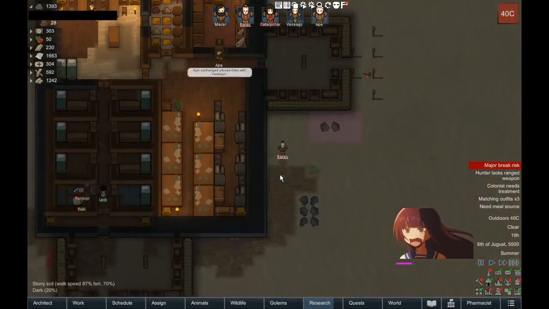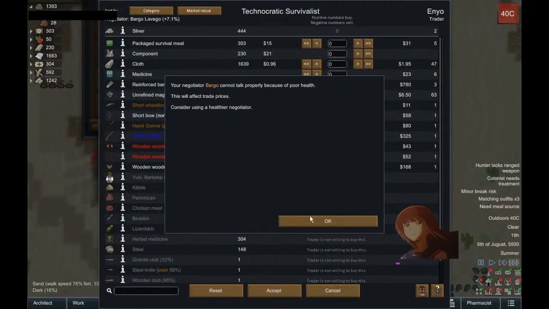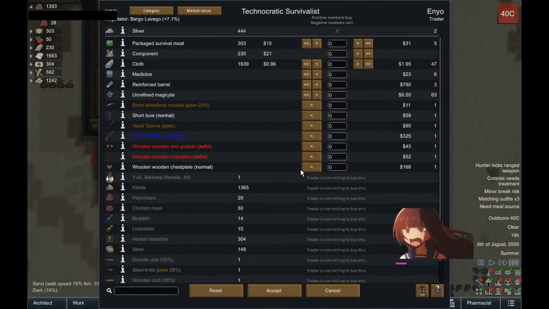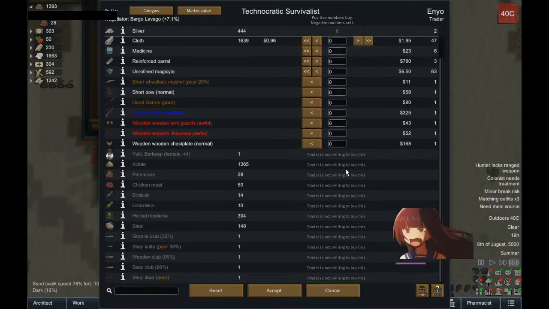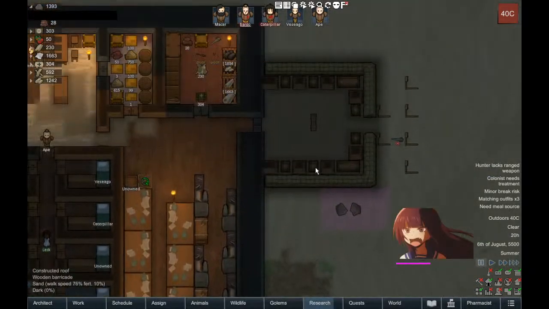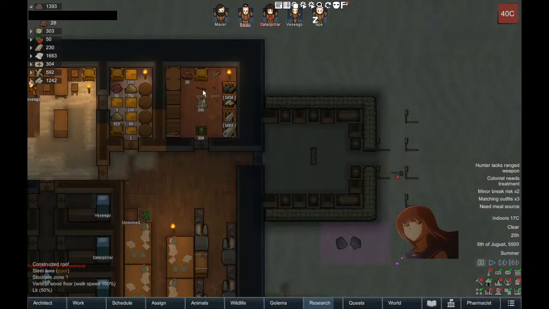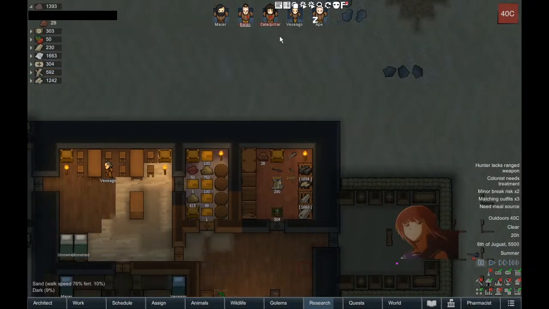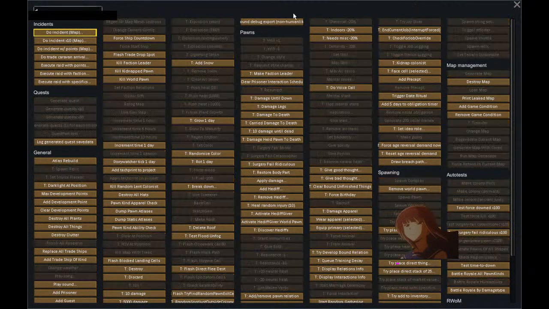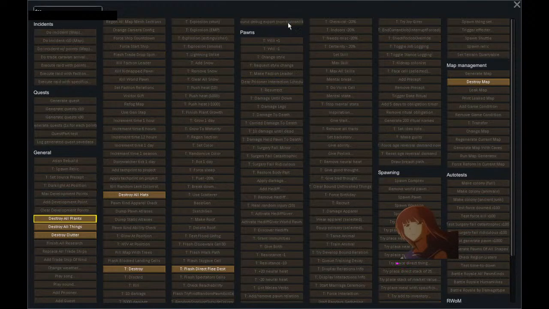Oh, it's lucky. Now let's see if I can. Oh, and it's 180 for sale. Of course it is. Right, not sure what to do about it. Nah, no.